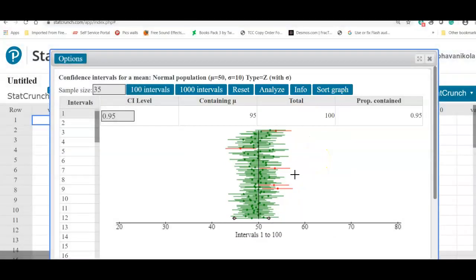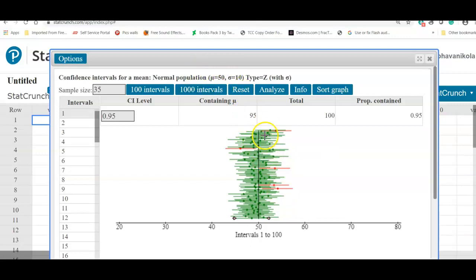So what I'm telling you here is that if a large number of samples are collected and a confidence interval of each sample is created, that is, I create a lower limit and upper limit, you can click on any green or any red and you will see a lower limit and upper limit. I'm taking a sample, creating a lower limit and upper limit. I'm taking another sample, creating a lower limit and upper limit. How many samples am I taking? 100. So once I take these 100 samples, what am I telling you? I'm telling you that 95% of these samples will contain the population mean of 50.